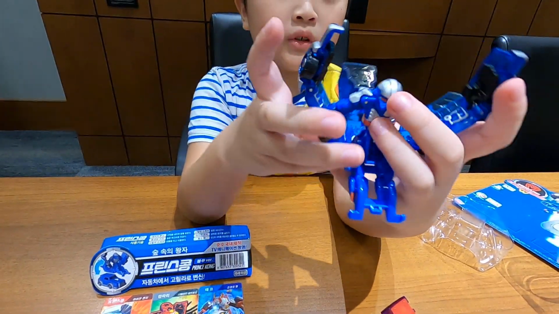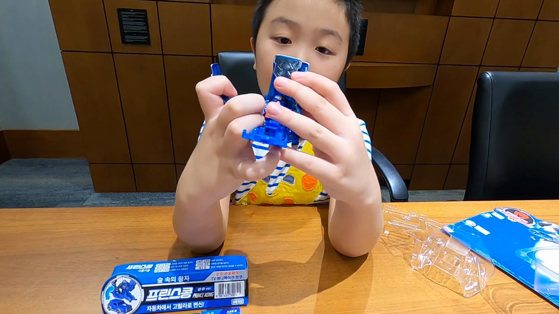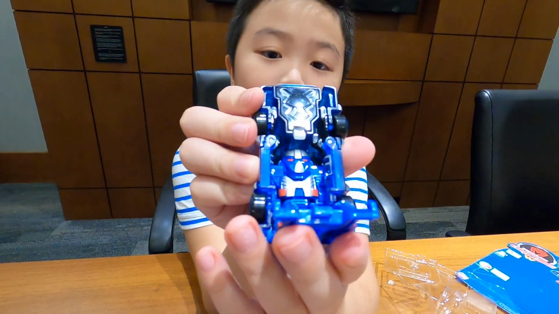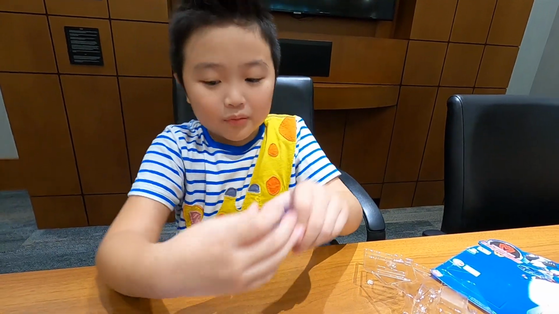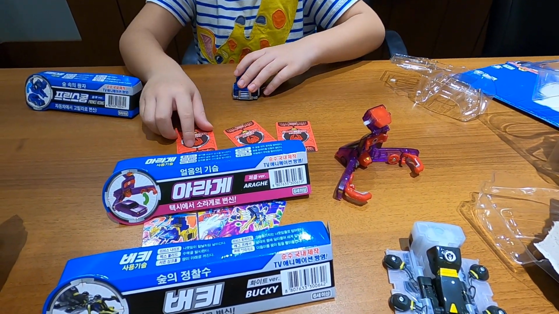Here's how you transform Prince-a-Kong. First, you put the head down like he's laying back. And then you make these straight. And then it does this. And then Prince-a-Kong's almost done. And then you just put these little legs down. And there we go, Prince-a-Kong. He's kind of like Arage, but a little bit different. Now let's see how he transforms.